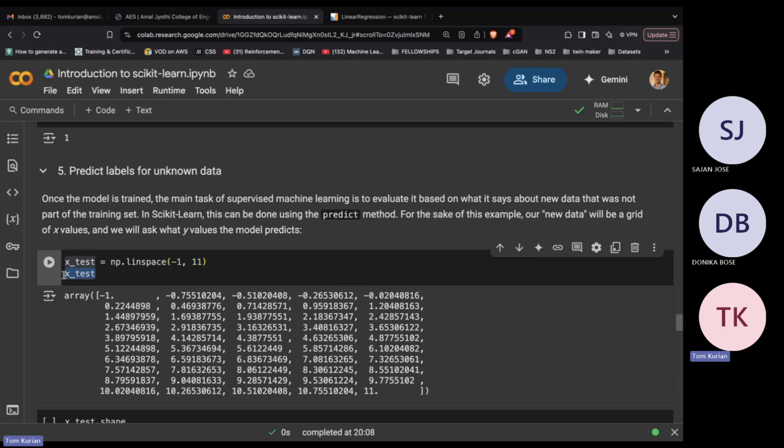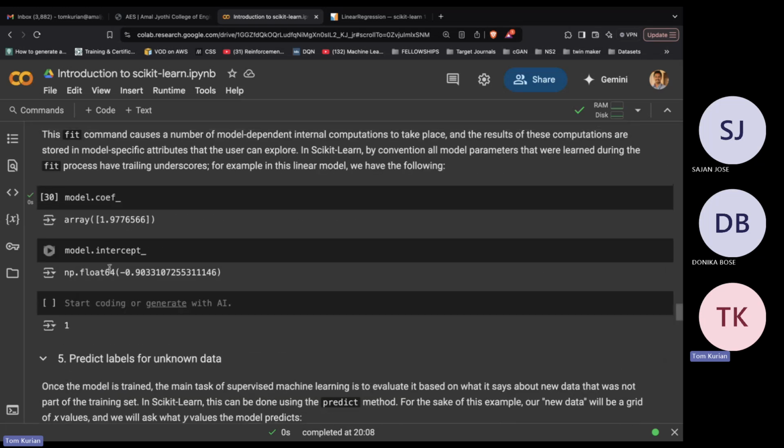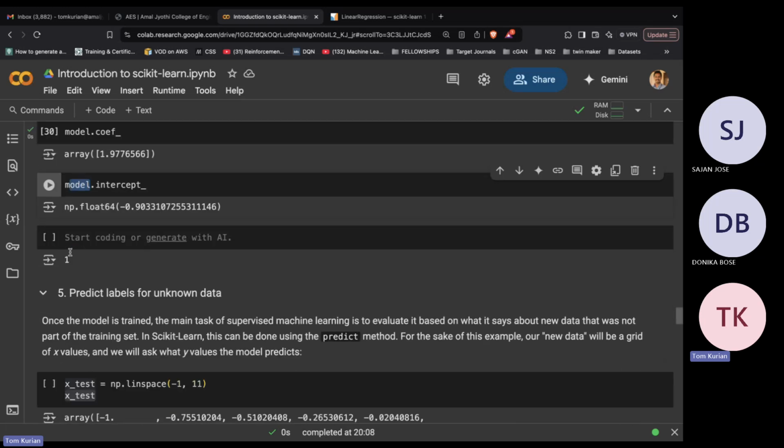I'm calling this X test, which is certain data points starting from -1 up to 11. Now, for each point, I need to predict Y, the predicted value of Y based on the model that I've built.